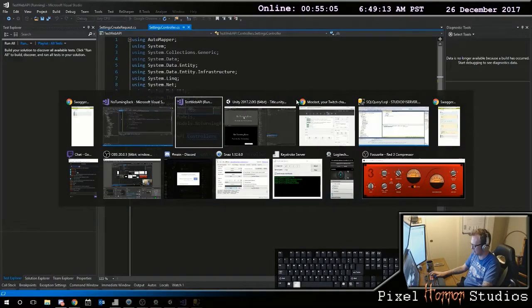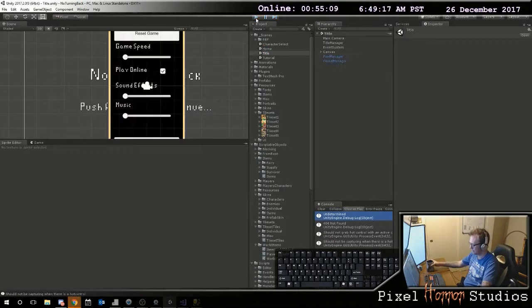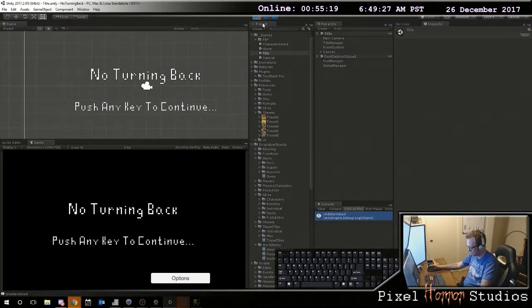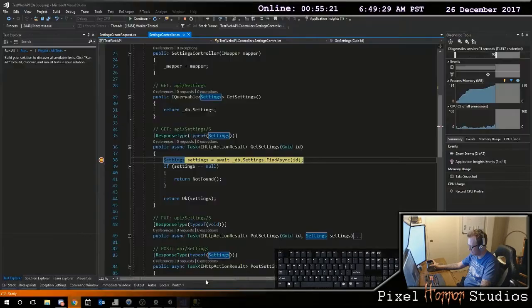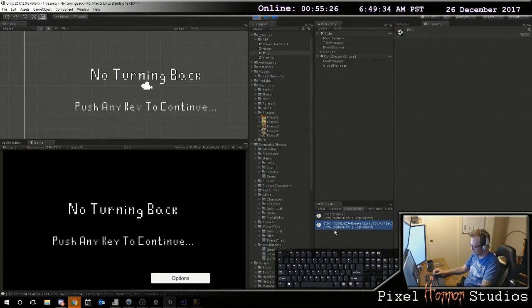And now it should be fine. Here it is. It's hit. We're retrieving the settings. And in fact, we've retrieved our settings from our server.